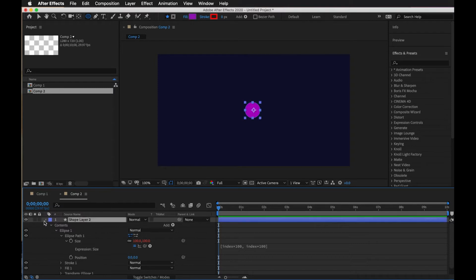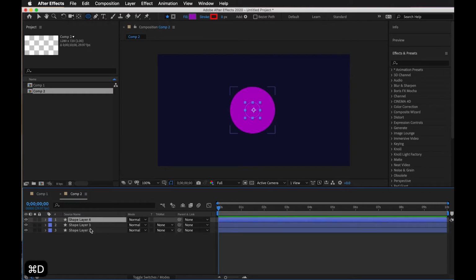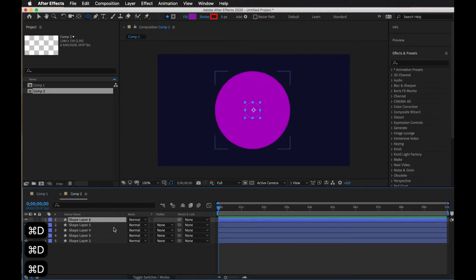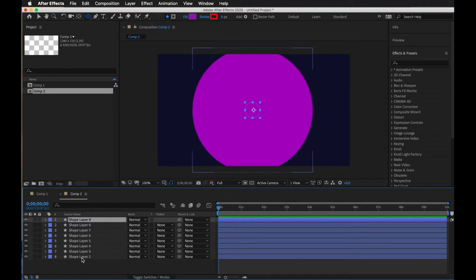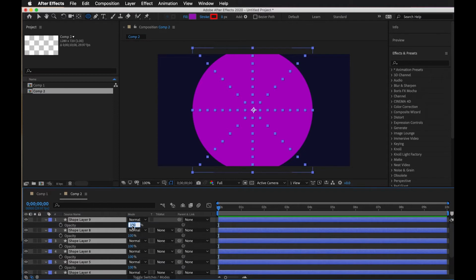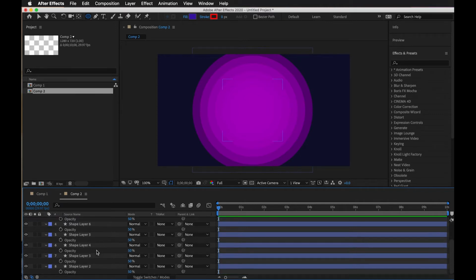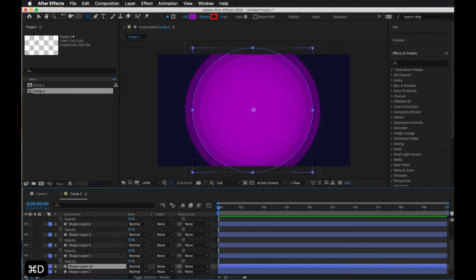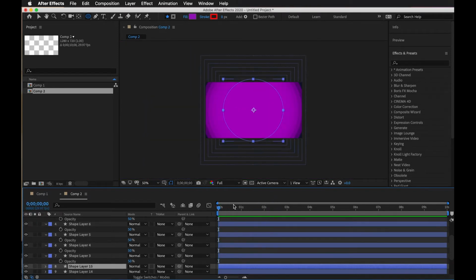So now what I'm going to do is just make a duplicate of this, and you can see it's actually changing. Each one is resizing, and maybe I'll change the transparency to like 50, so that you can kind of see what's happening. These are kind of moving on top of each other, and I could just keep doing this. And so imagine if I had a lot of these, that would be pretty nice for me to do that way.